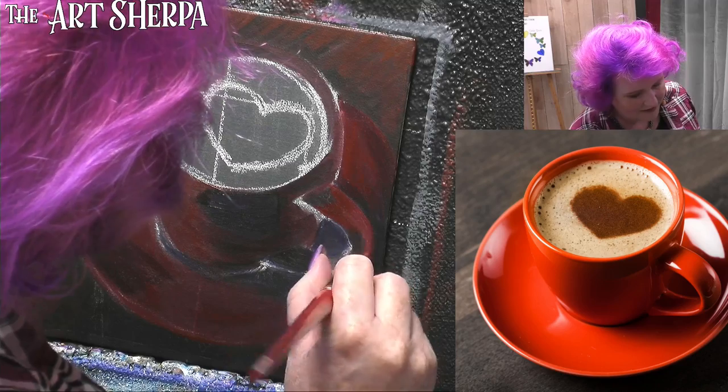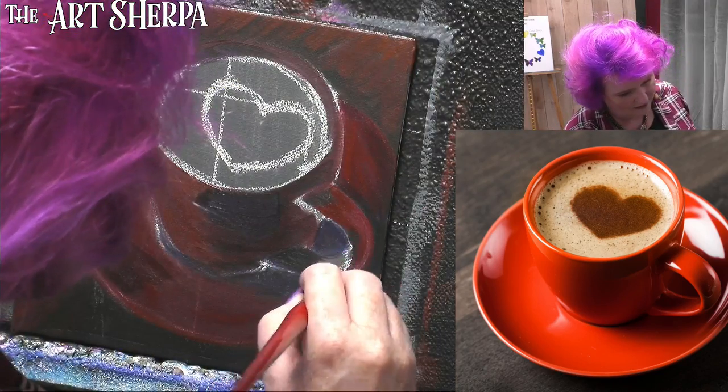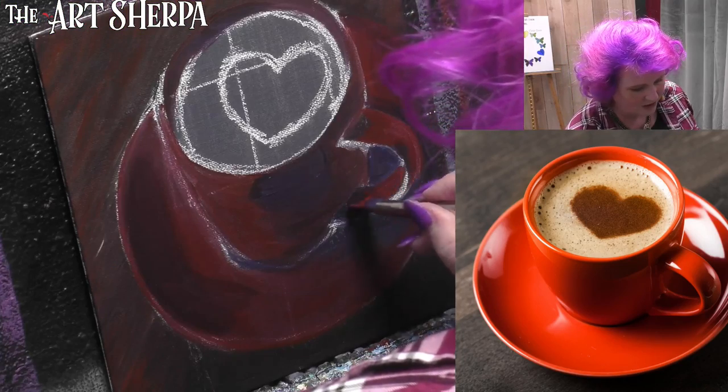Now, some of these values I will be pulling up into a higher space, but right now I'm just trying to block in.